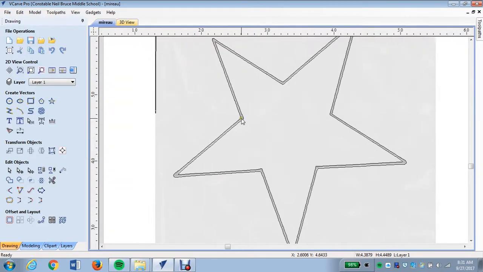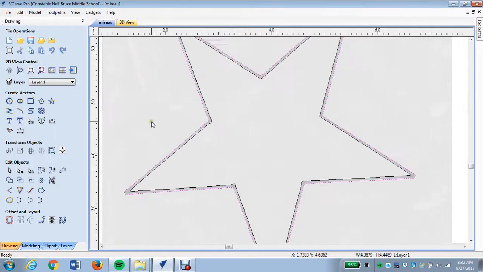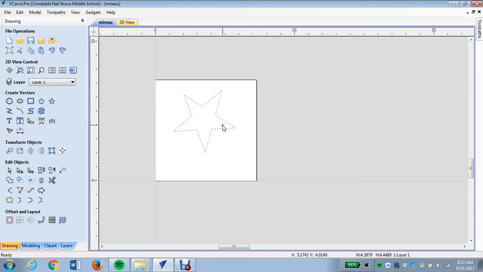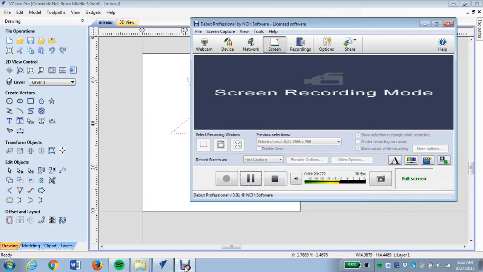Anyways, so to show you that one more time, I like to zoom in, make a selection of the vector line I want to keep. I'll go to the Edit Copy function, zoom out again, make a selection around everything, and delete it all by pressing the Delete key on the top right corner of your keyboard. Again, it usually takes a minute to do it. And then Edit Paste your vector back in place, and now it's got just what we want and no more than that. Okay, we'll pause there, make sure you're getting caught up to all of that, and then you can move on.